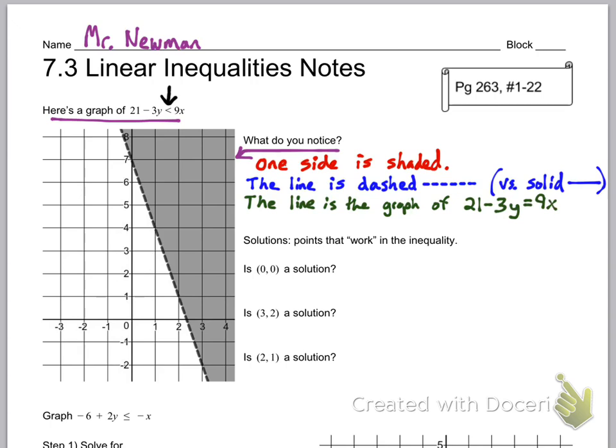And we're going to talk about why that is. Then the line of the graph is 21 minus 3y equals 9x. That's this line right here that's drawn. You would have to make a table or graph it, but you can trust me that that is the line that is graphed. And notice I said that that is the line that is graphed, is the equal sign. Even though we have an inequality here, the inequality has to do with the fact that it is dashed, and the fact that there's a shaded part, more importantly. Last thing I noticed is that this was made in Desmos. And that's just a plug or a helpful hint that if you ever get stuck, or if you want to check your work, you can always type that right there into Desmos, 21 minus 3y is less than 9x, and it will graph it for you, so you can check and make sure you did everything correctly.